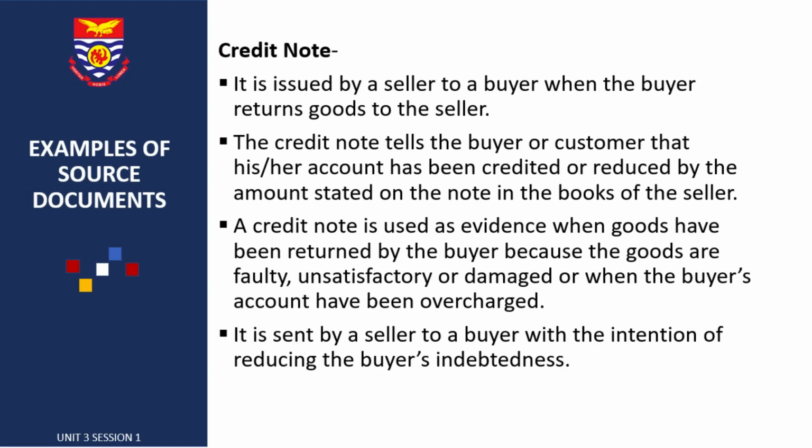Credit note. It is issued by a seller to a buyer when the buyer returns goods to the seller. The credit note tells the buyer or customer that his or her account has been credited or reduced by the amount stated on the note in the books of the seller. The credit note is used as evidence when goods have been returned by the buyer because the goods are faulty, unsatisfactory, or damaged, or when the buyer's account has been overcharged. It is sent by a seller to a buyer with the intention of reducing the buyer's indebtedness.